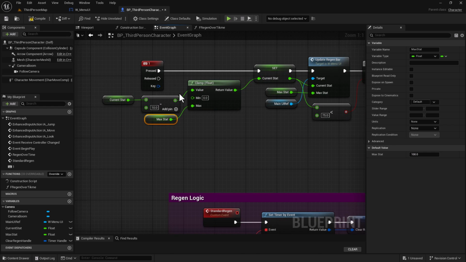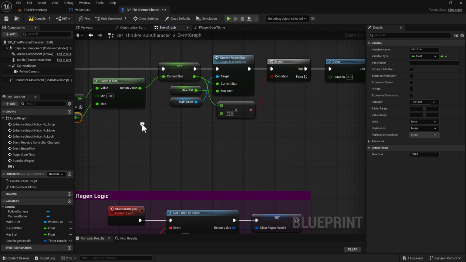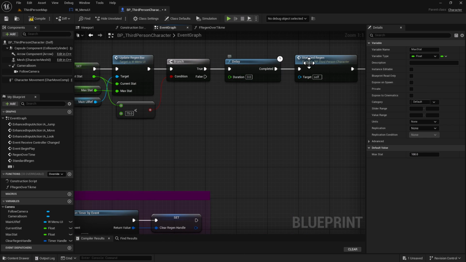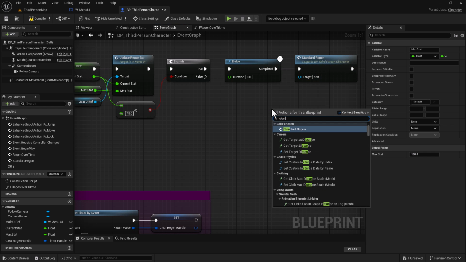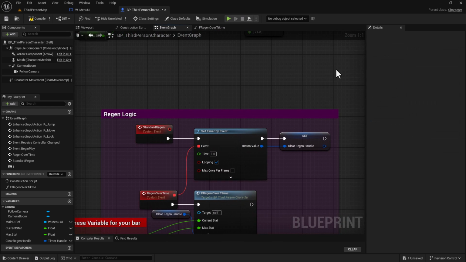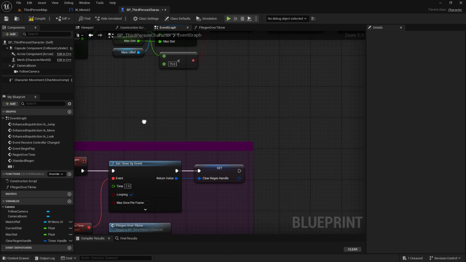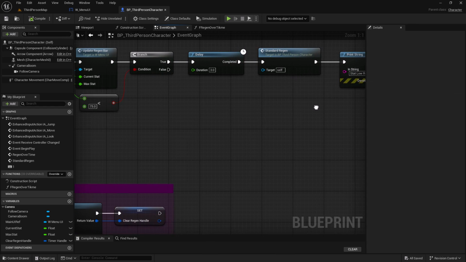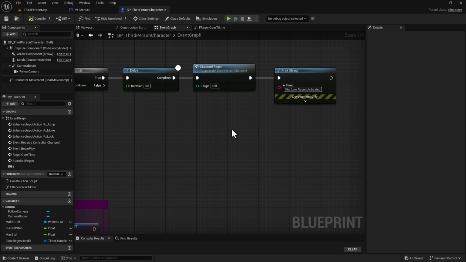So like I said, 1 key, we're going through all the process here of deducting the current, showing it in the regen logic, going on, waiting 3 seconds, and activating the regen. Now, all I did here was I just typed in standard regen, okay? And the reason that happens is because it triggers this logic down here, okay? So this is the print. I made a print string saying stat low, it activated. That's just gonna pop up for 2 seconds in the left corner. Let's do a compile and save. That's gonna pop up in the left corner and that's gonna show us what's going on, okay? That's the only reason. You don't have to have this, but I do it just to show the trigger of it, okay?